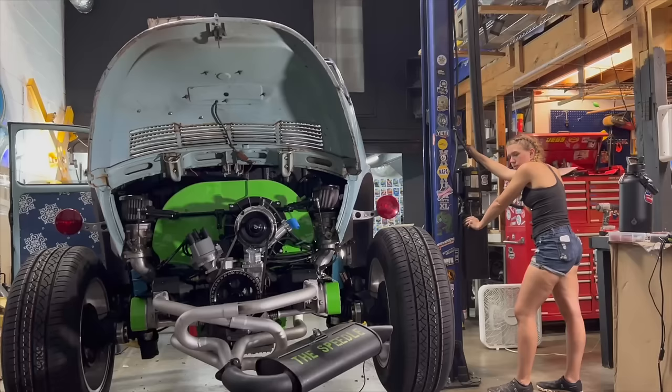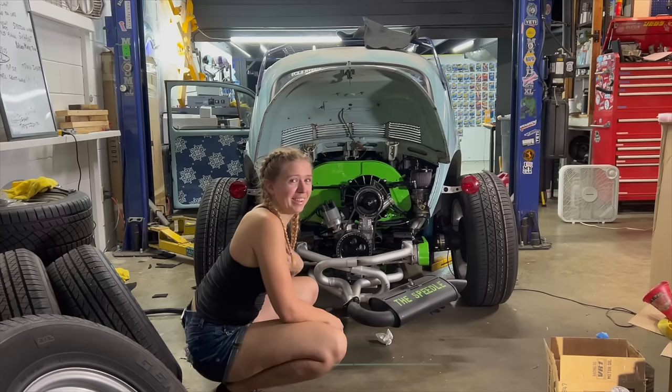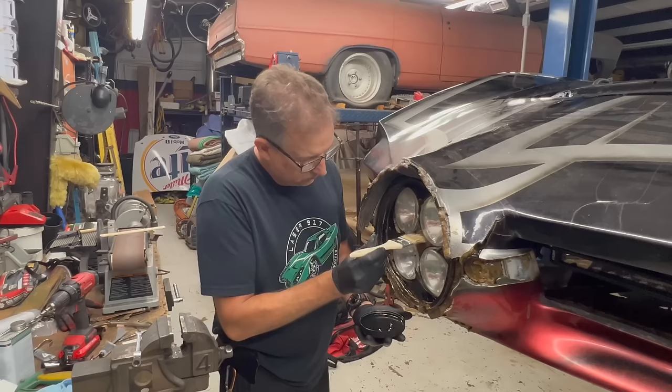The moment we have all, or at least I have been waiting for, the fire up of the engine in the Speedle. I feel like I might throw up a little bit, I'm not gonna lie. Okay, are you hooked up? Yeah. All right, turn the fuel pump on and give it a second. The Speedle is alive.